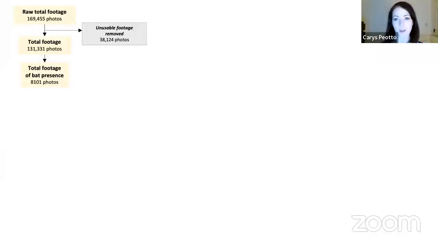Thank you, Jim. So I looked at a year's worth of camera trap data, just photos, and this produced a really expansive data set. We had 169,000 photos from that deployment, and that was 14 different roosts at the Tortworth estate. After removing the erroneous footage, where maybe the camera had fallen or vegetation had covered the lens, black images, that sort of thing, it provided us with a data set of 131,000 photos.